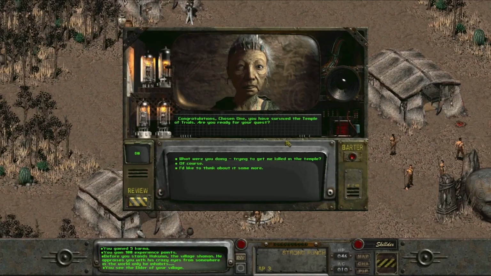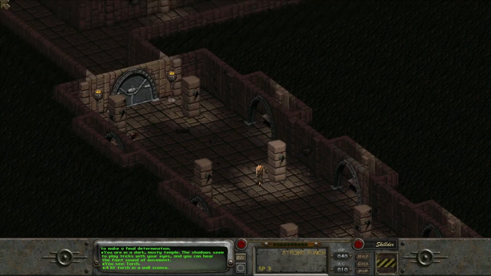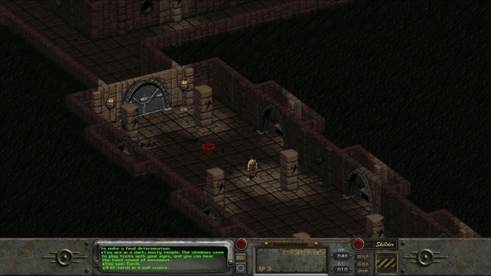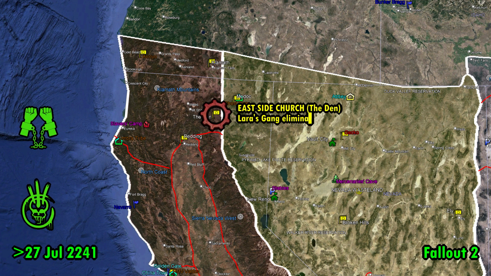The actual gameplay part of Fallout 2's story begins with the Chosen One's initiation ceremony in Arroyo on July 27th of 2241. The Chosen One, the Vault Dweller's grandchild, undergoes the ritual, demonstrating physical and mental abilities, and sets out on a journey to find the Garden of Eden Creation Kit to save the village, which is dying from the severe drought.